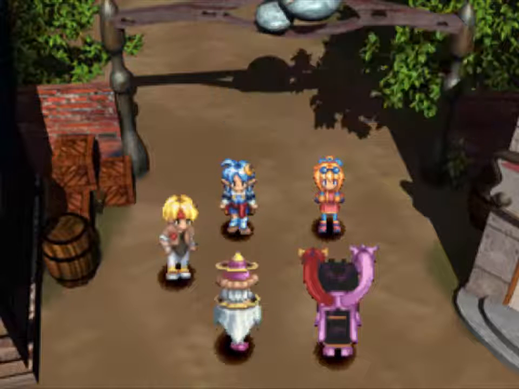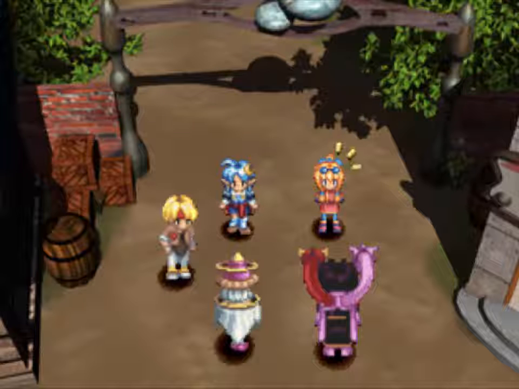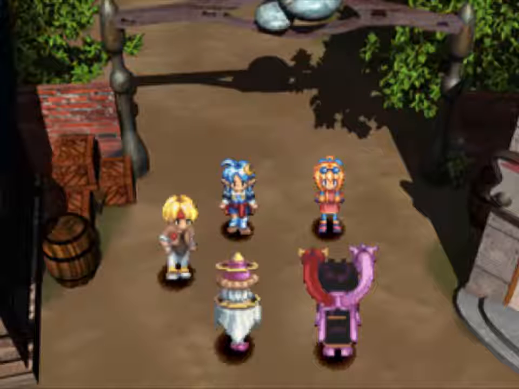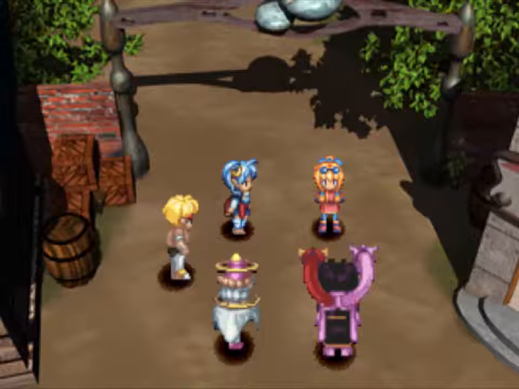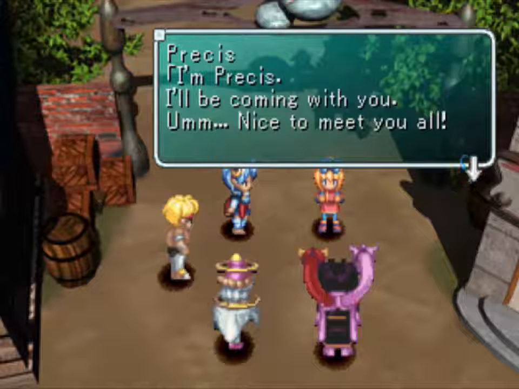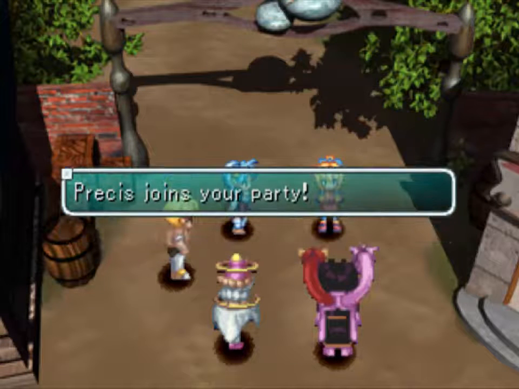You mean she's... Well, Ashton's happy. Is this a good idea? She's kind of young. Then again, so is Rena. Guess I should introduce myself. Does a twirl. I'm Pressis. I'll be coming on with you. Nice to meet y'all. Okay, let's go. Pressis joins the party.